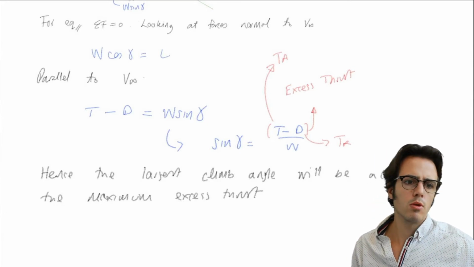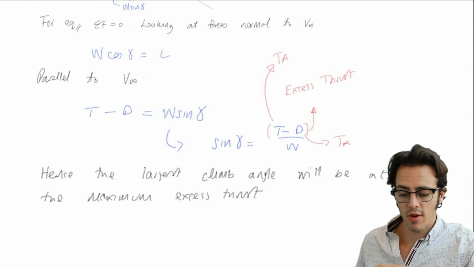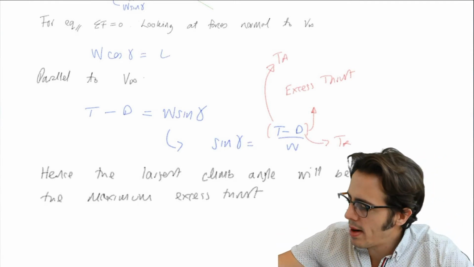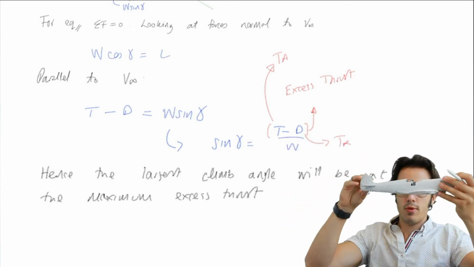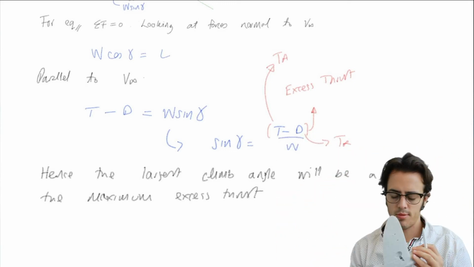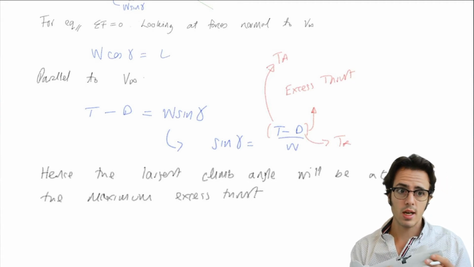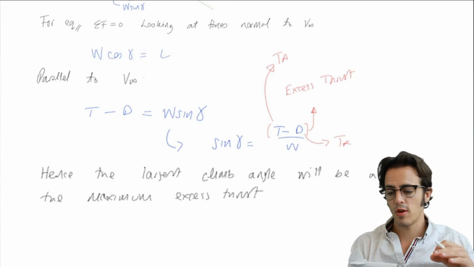And let's think about what's occurring in terms of vertical speed. So when we looked at the glide, we talked about the sink rate. So we talked about the sink rate was how fast the aircraft is approaching the deck. We can think about the climb rate is going to be the vertical velocity.